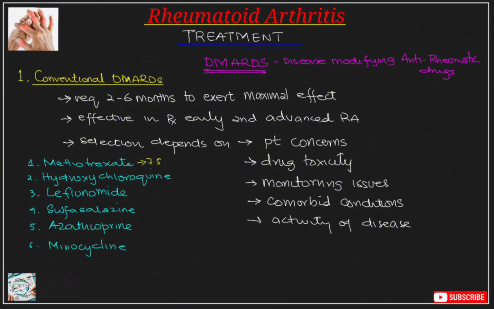Methotrexate is the first-line DMARD. It is the most effective initial DMARD and it improves outcomes and enhances the effects of other DMARDs as well. It is cost-effective with rare serious toxicities. It is contraindicated in pregnancy and significant renal impairment. The common side effects of methotrexate include oral ulcers, nausea, hepatotoxicity, bone marrow suppression, or pneumonitis. If methotrexate alone is insufficient, it can be combined with other DMARDs, for example, hydroxychloroquine, leflunomide.